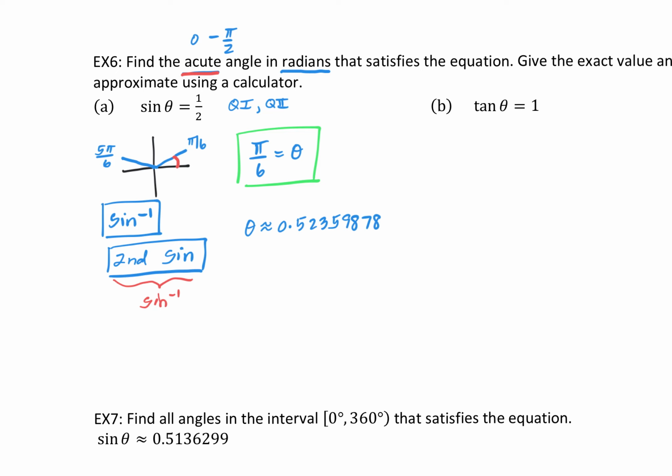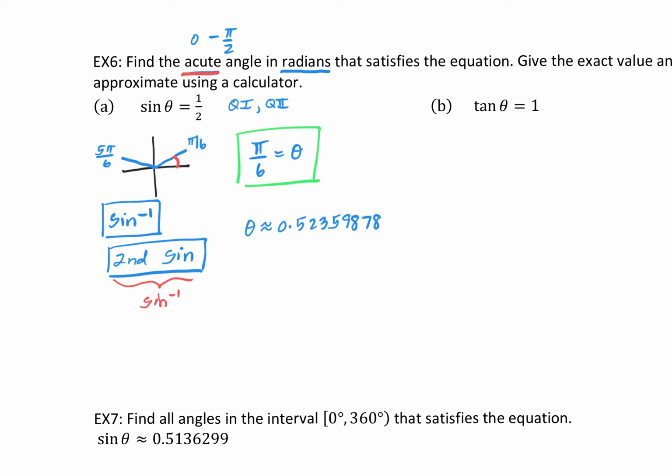0.5235987. You might have a different length on your decimal. It just depends on what calculator you're using. When you use your calculator to figure out what an angle is, it will always give you only one value. So in this case, it only gave me this 0.5. So in radians, think about the unit circle. Quadrant 1 goes from 0 to pi over 2. Pi over 2 is approximately 1.6. So 0.5 is in quadrant 1, so that gave me the pi over 6.